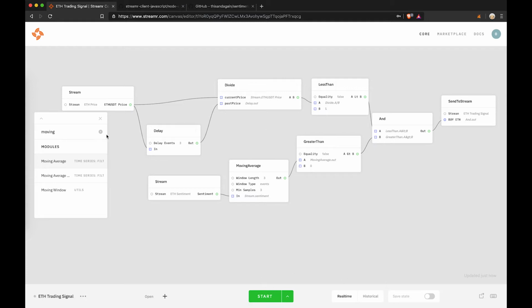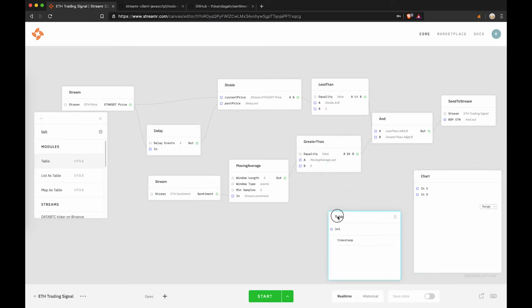And before I hit start, I will just add a chart and a table. So these are good to have just to see how the data is moving, and also to use as a dashboard, which I'll show you in a moment.